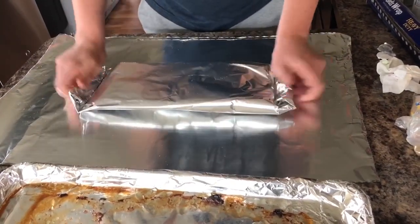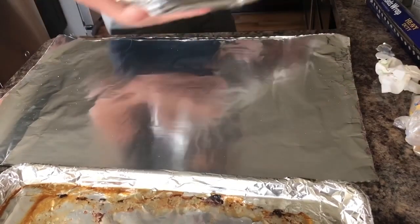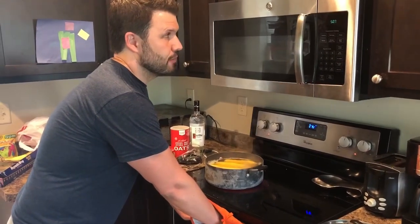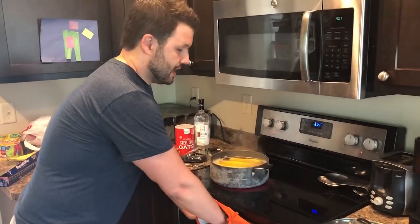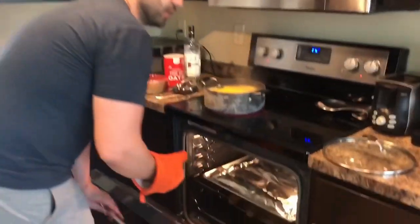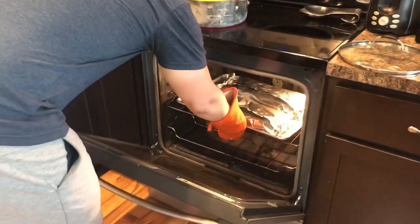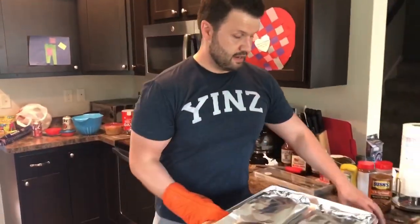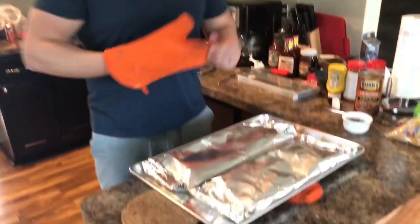There, like that. Boom. Now that one's set and ready to go. All right, chow hounds. I think the ribs are finally done. They've been cooking for about 4 hours and 10 minutes. So we're gonna take them off and we're gonna go for the final step. We're gonna put a little sauce on these guys and then we're gonna put them back in the oven for about 10 minutes and then we should be good to go.